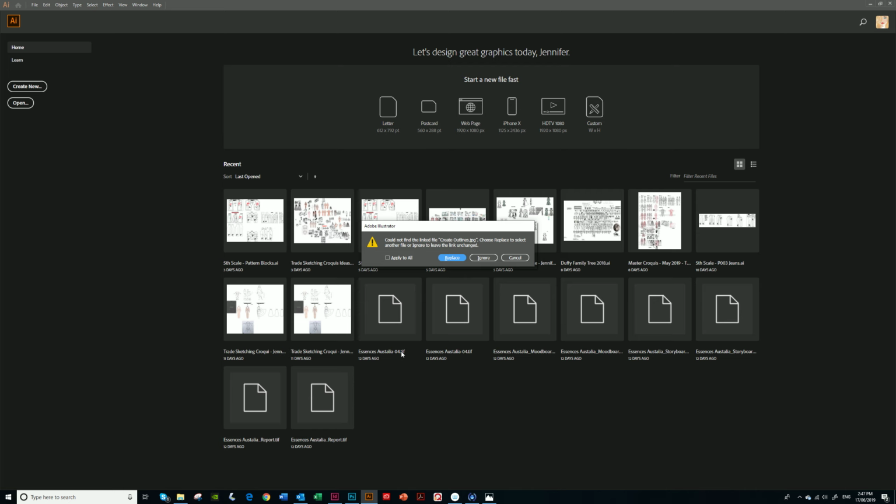Okay, so anyone from my workshop on the weekend that created a mood board now wants to edit it, have tried to open it up, and then they get this dialog message when they try and open up. What you want to do is you want to click on apply to all, and you need to know where you have put your files, which is why you want to keep them all in one place, so that if this sort of thing happens, all you need to do is go into that one up file.